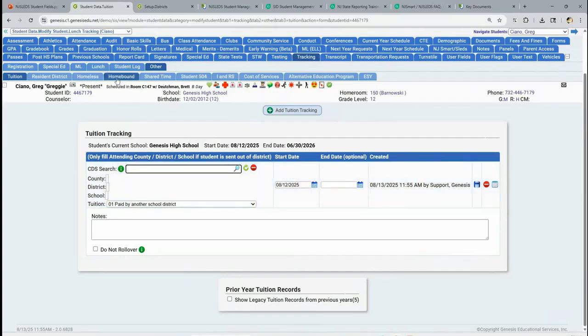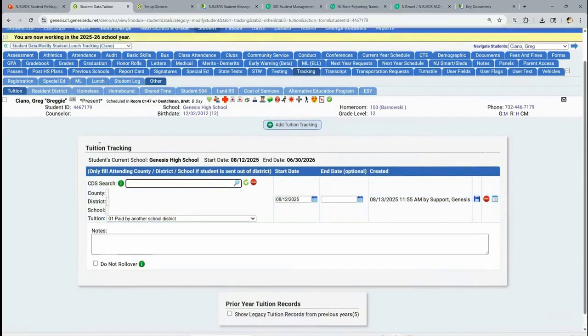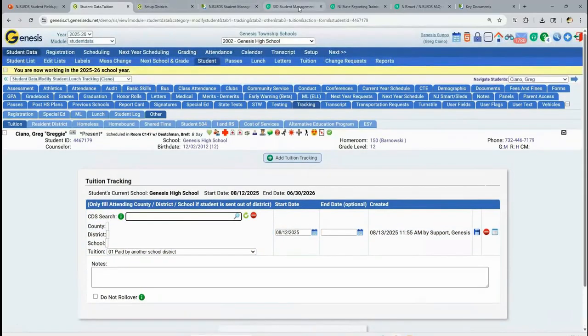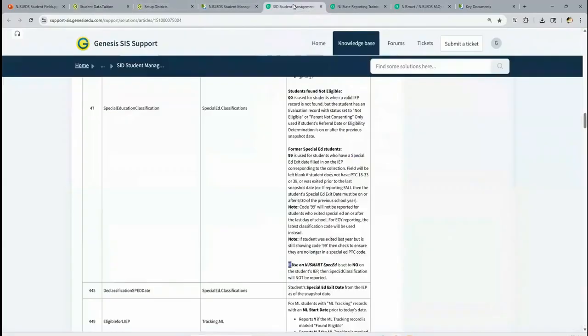Students that do, most likely that out-of-district school that you're indicating there will become the student's attending school and district for the report. So just be aware that depending on what you do here under tuition tracking, it can impact your reporting when it comes to the attending and receiving school codes, as we mentioned earlier.